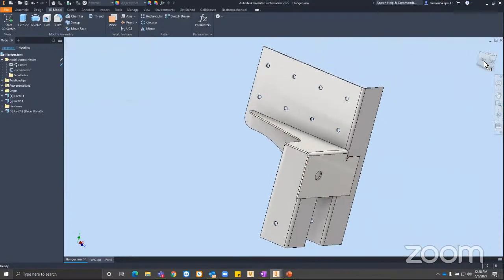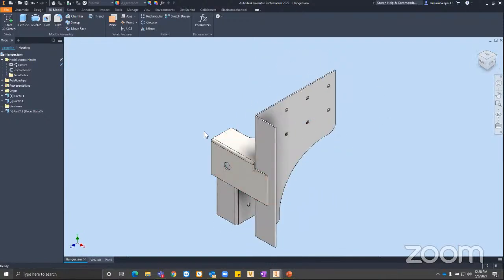Okay, so we got the part locked down. Where design or model states comes in with an assembly is you can show different configurations of one assembly within one Inventor assembly model.